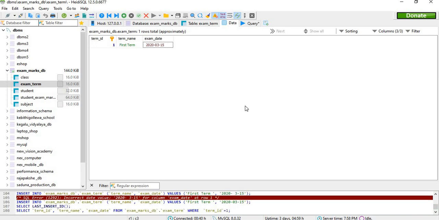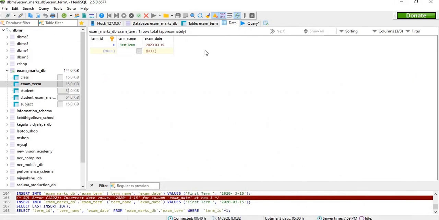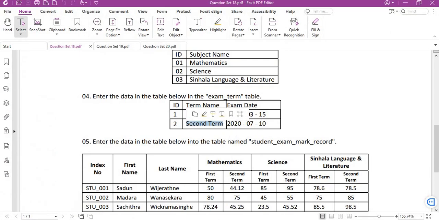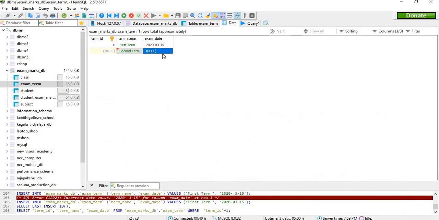Okay, I wrote the date in the correct date format, because when I copied it with Control V copy and paste there occurred an error. We will write the next term name, second term, and the date.